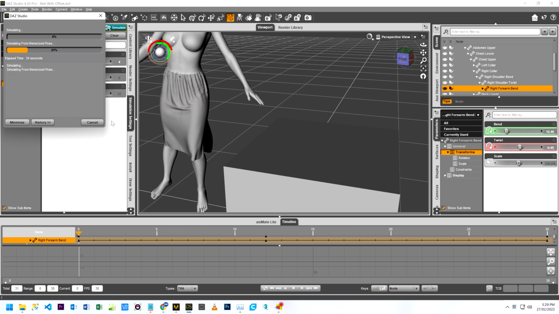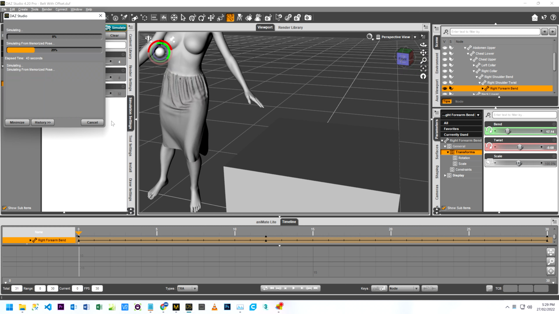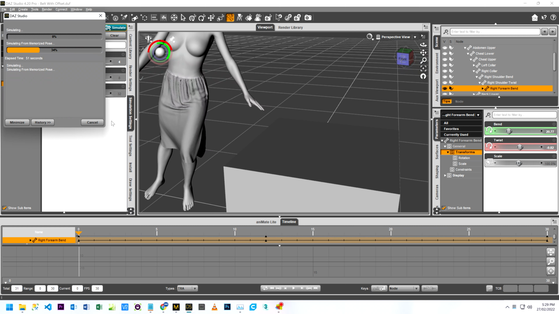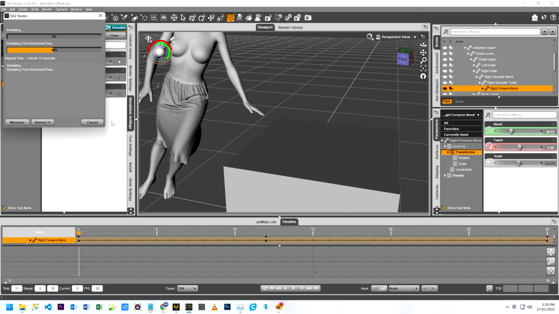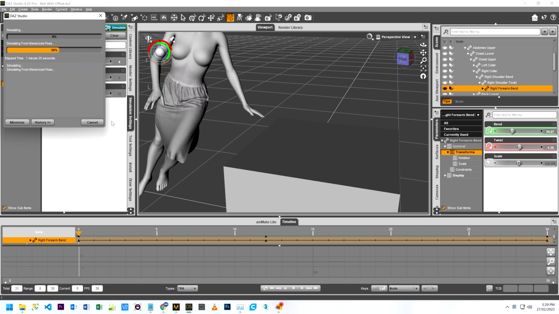So it's going to move the avatar into that position with the hand raised. Now the arm should clear the leg this time. And it won't pass through the skirt.